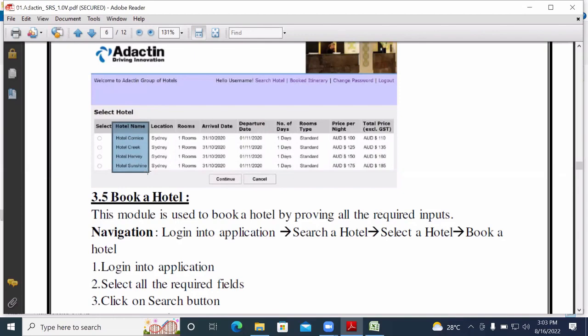Sometimes chances are that under the hotel name, location can be displayed, or under the location, room name can be displayed, whatever it can be.